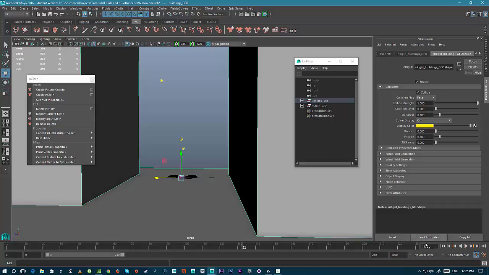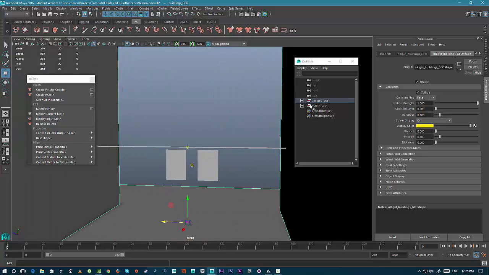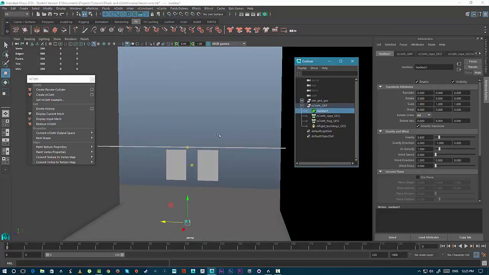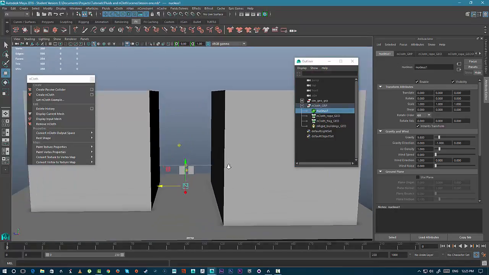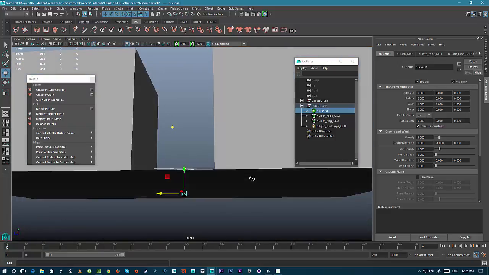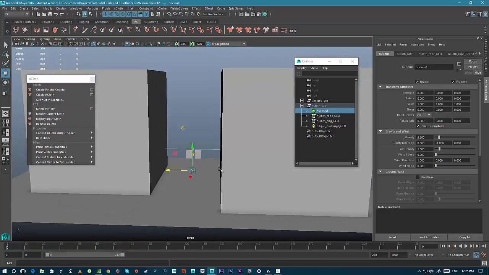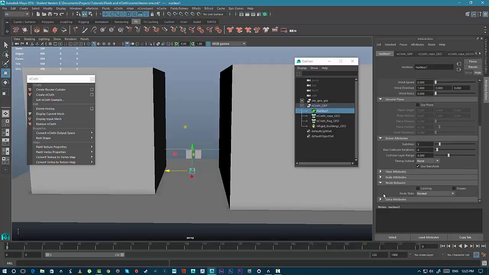All right, got 2 minutes left in this video, so let's finish setting it up. Now we're going to choose our nucleus, and this is something that a lot of people don't get, but the size of your scene matters to how your nucleus behaves. Usually its scaling is set to centimeters. So if you look at the scaling, it's 1.